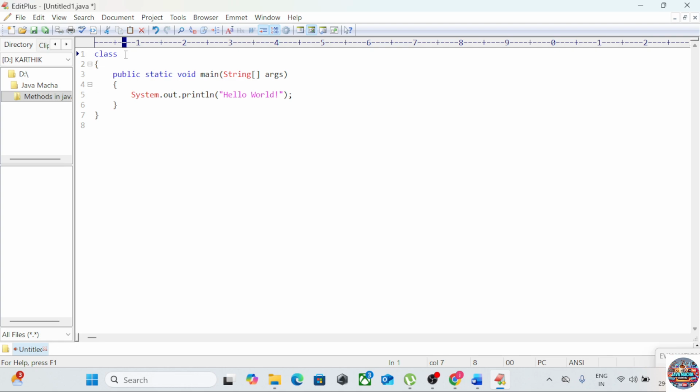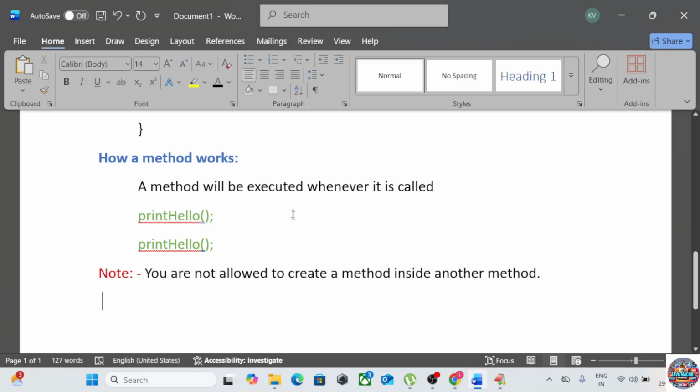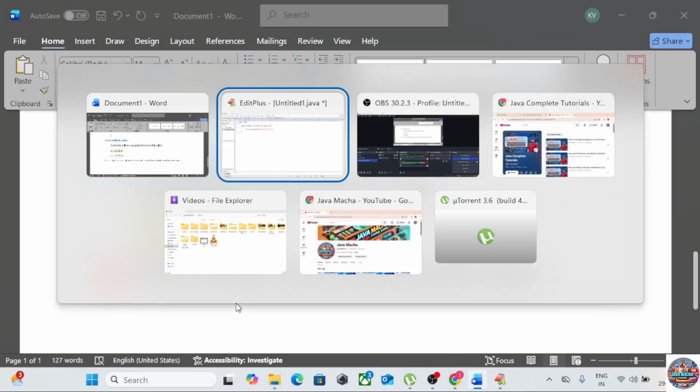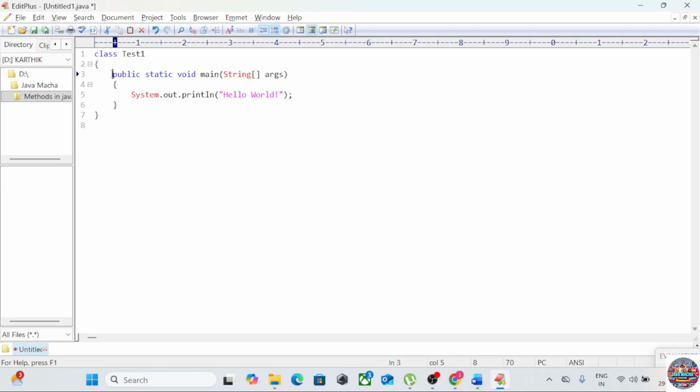Now let me create a class named Test1. If you observe, before creating a method, you can see here already public static void main(String[] args).